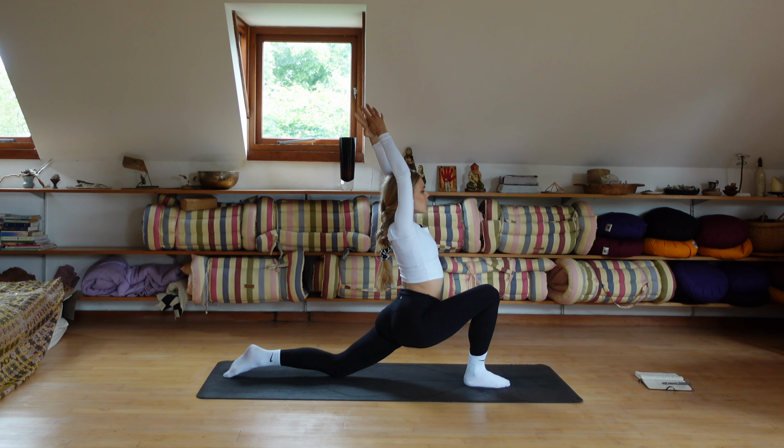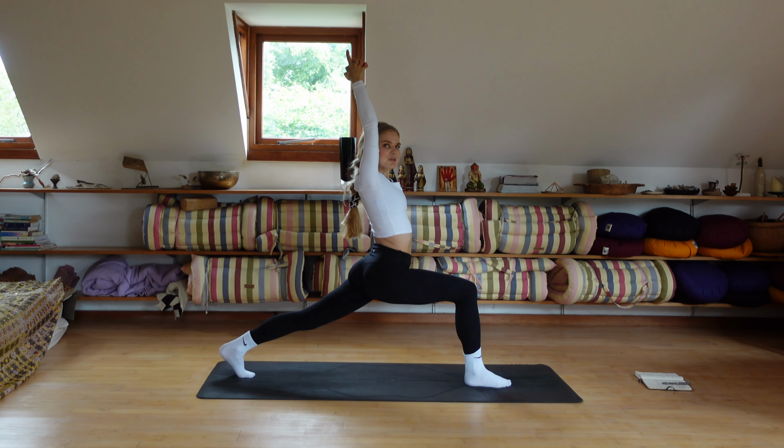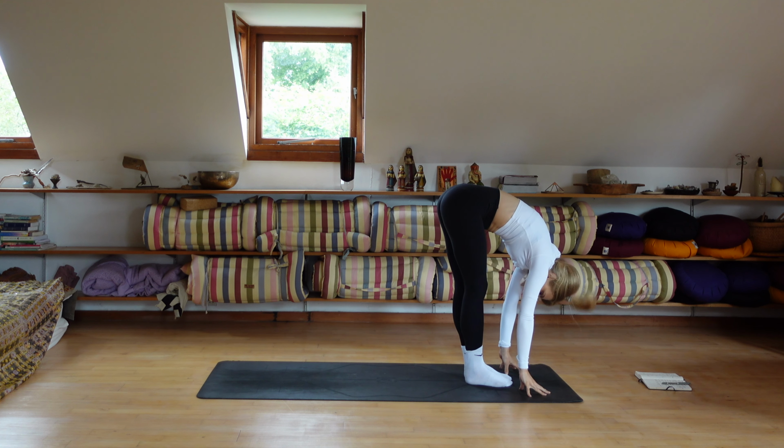And then stretch up again. See if you can tuck the back toes and lift up onto that back foot into high crescent lunge. Exhale, step forward and fold.